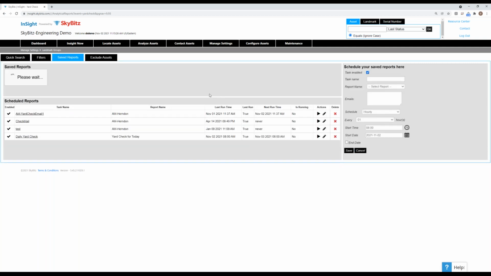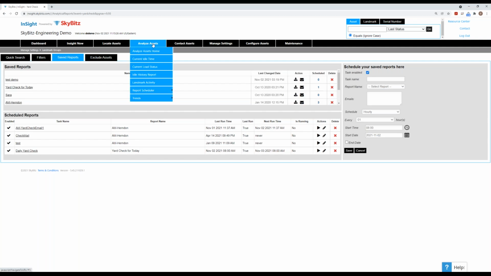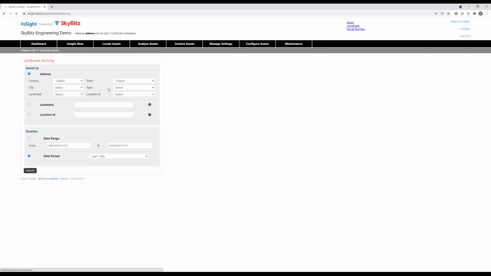You also can check on landmark activity. If you go into here, analyze assets, landmark activity, I can select the address or certain landmark information or the duration.